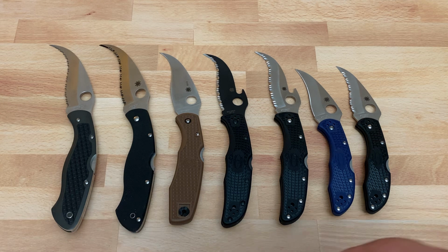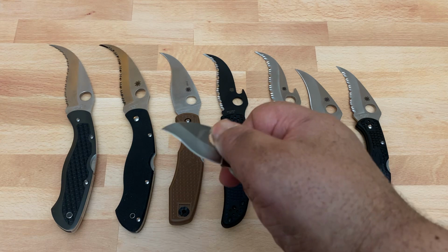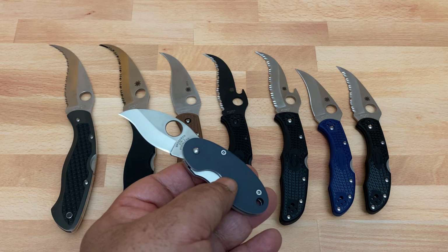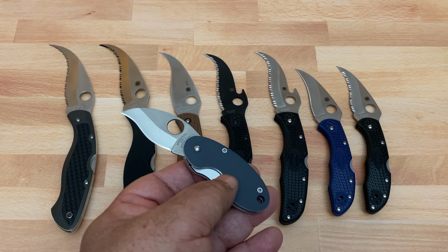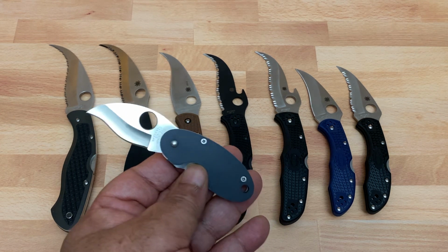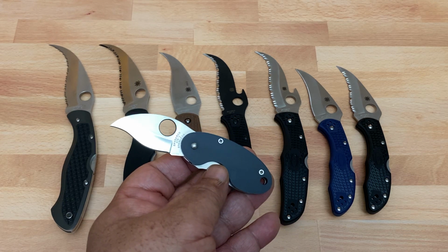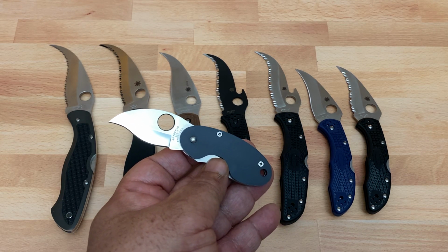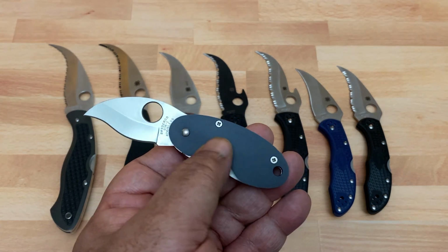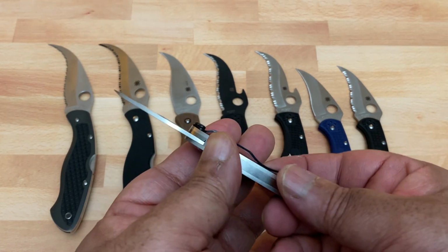Now, I said we wanted to talk about reverse S. Here's the funny part. After they did the original civilian, before they did anything else, they had the big, nasty civilian, and then they came back with the cricket and put the reverse S on it. See that? The belly's a little bit bigger. So here you have this big knife, and they brought it to a small size, 1.9 inches. This is the original with the anodized aluminum scales. Thicker than the newer one.